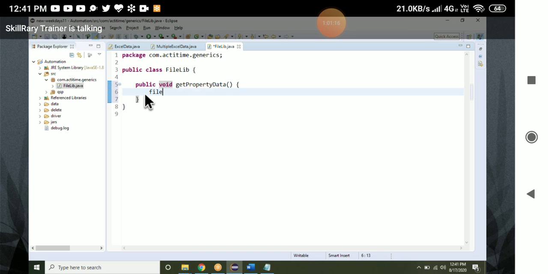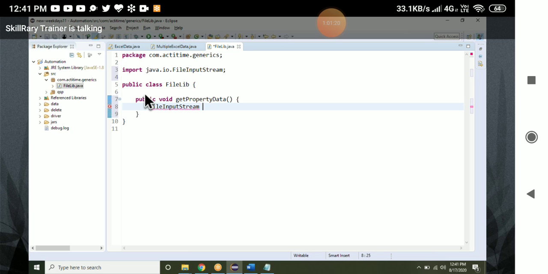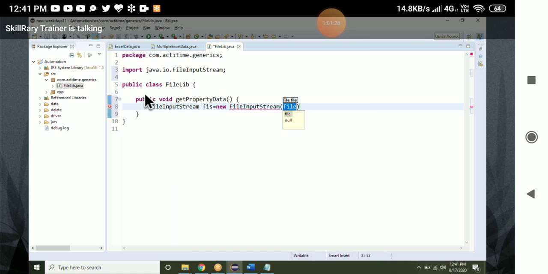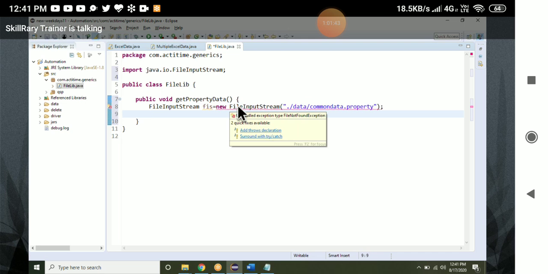Okay, how to read the data from the property file? First, you have to create an object of the FileInputStream class, FIS equals new FileInputStream. Give the path, dot slash data slash common data dot properties. Then load the file.